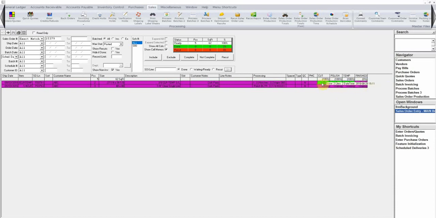And if I were doing this with the barcode scanner, it would say 1 of 2, 2 of 2, and then all the way through, the whole line turns green. So now when a customer calls and says, hey, will my order be done on time today, or where's my order at, or hey, I need to cancel my order, have you cut it? All you have to do is click a single button. It pulls up this screen, and you can find out exactly where your order is. It's simple, it's easy, and it's so nice to have that capability, to save you some money, save you some time.